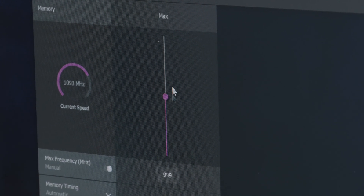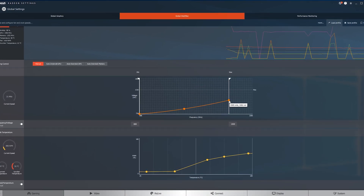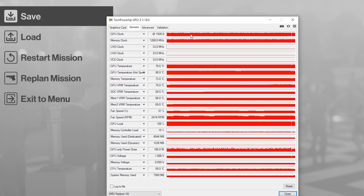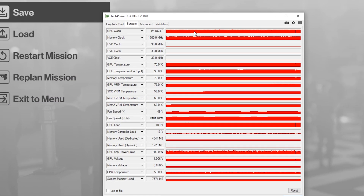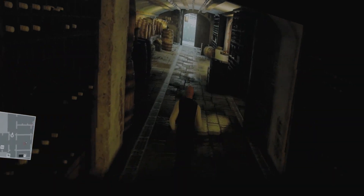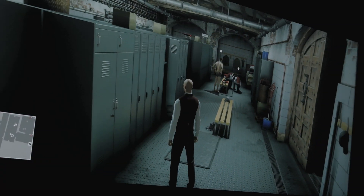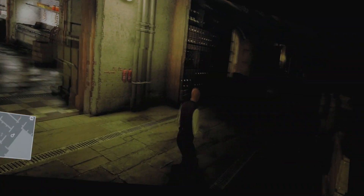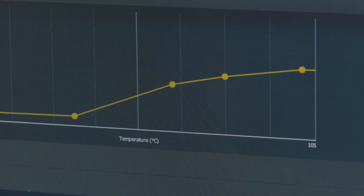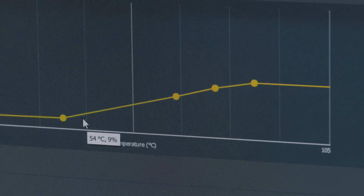The memory was maxed out and rock stable at 1200 MHz — it didn't affect anything else around it, so I had no worries about that. The 1002 mV core voltage and 1909 MHz core clock setting resulted in it roaming anywhere from 1850 to around 1930 MHz in games, with core voltage reading at 1006 mV according to GPU-Z. I know I've just rattled off a lot of numbers, but the bottom line is I managed to get even lower core voltage than with the auto-undervolt option, while also getting higher GPU clock speeds and pulling down the power limit by 5%. Temperatures and fan speeds were more or less the same, maybe just a tad lower, since I decided to apply a manual fan curve based on temperature movement under load, as the default fan curve is pretty aggressive.